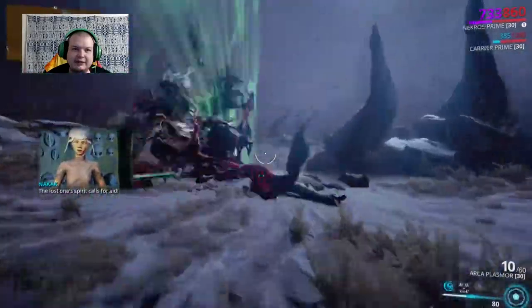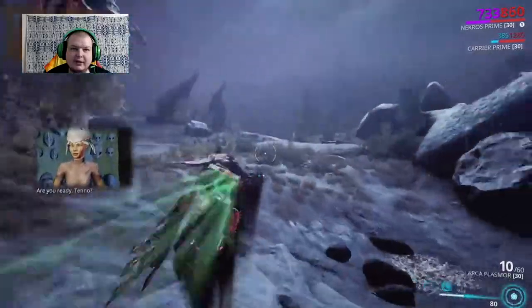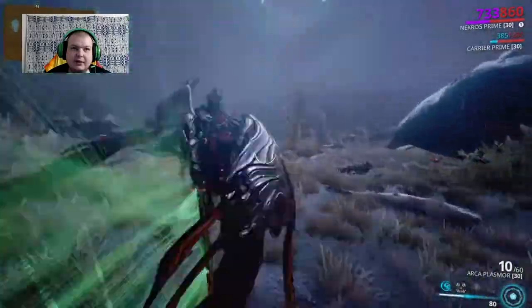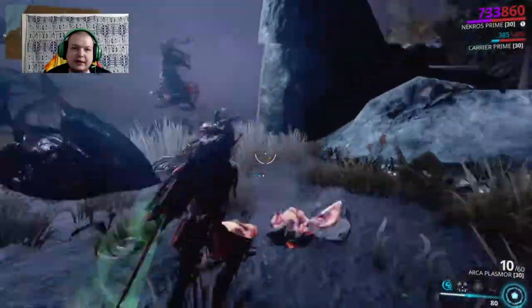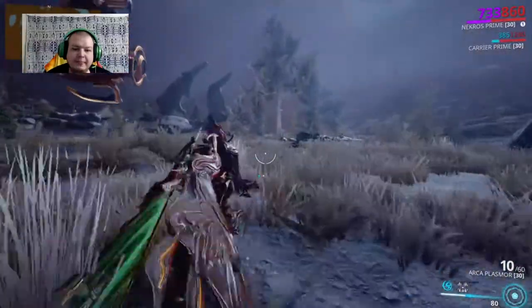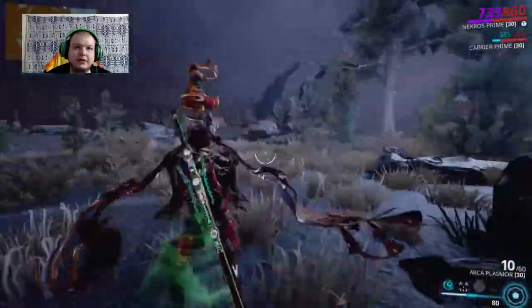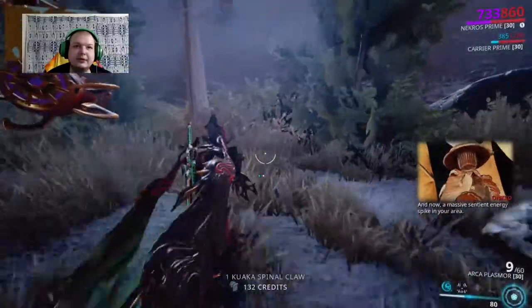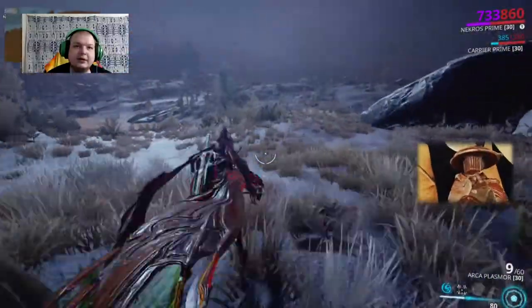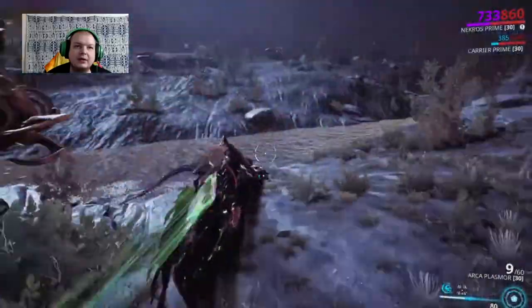He's calling for aid. We can't just leave him. Wherever he is. Are you ready, Pema? I'll get a few of these. I got a few of those. A massive sentient energy spike in your area. I advise you to be careful.